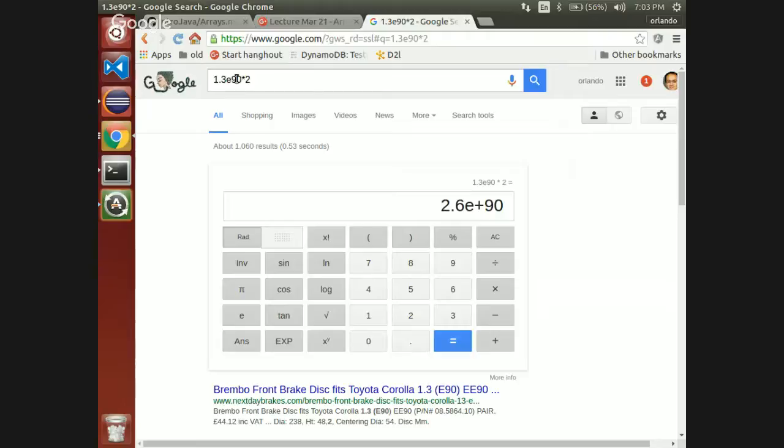Google chickened out and said, oh, I'm not going to print that many zeros, and it tells you it's 90 zeros. Does that make sense?